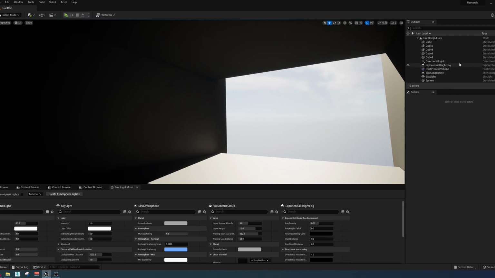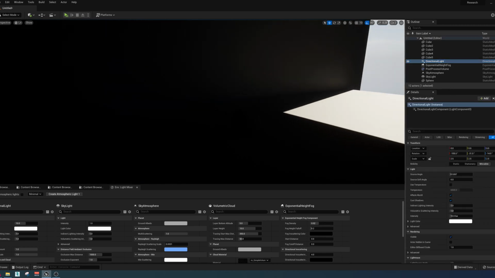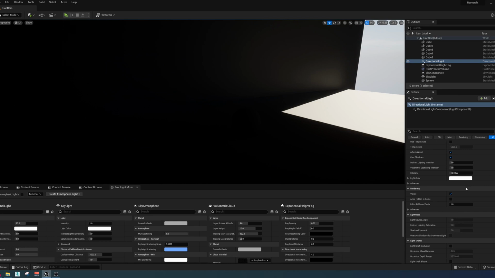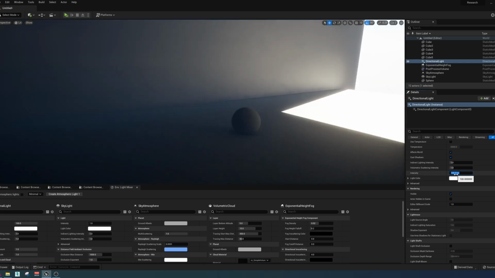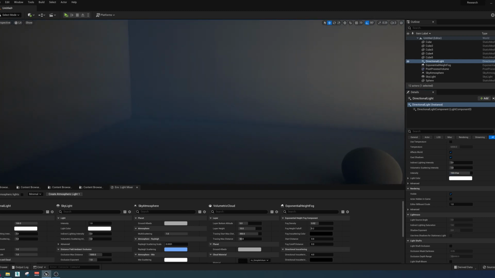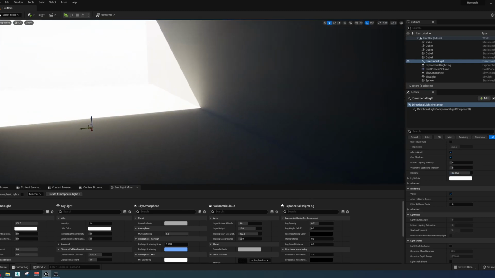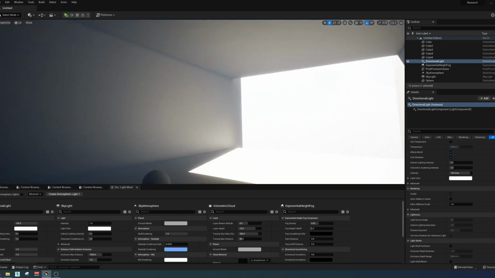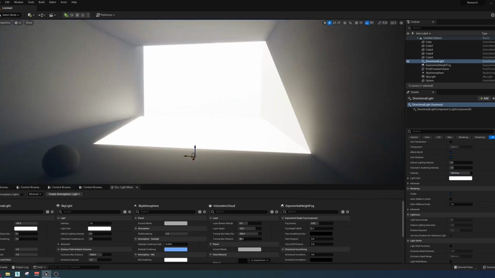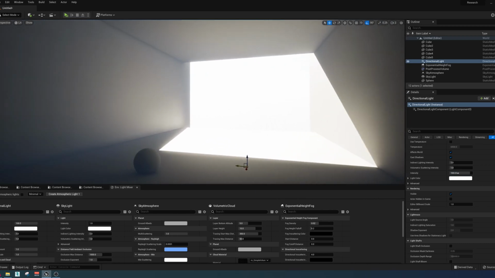So let's select our directional light. There are a few ways to do that, and you can use a combination of them, of course. First, the most basic way is to actually go to intensity. Select your light and put something like 100. And now you see we have some illumination inside our shadows, inside our interior. However, if you look outside, it's pretty blown out.